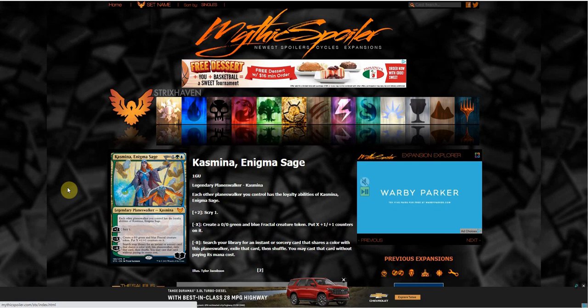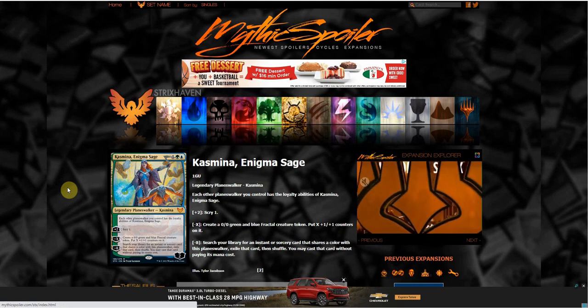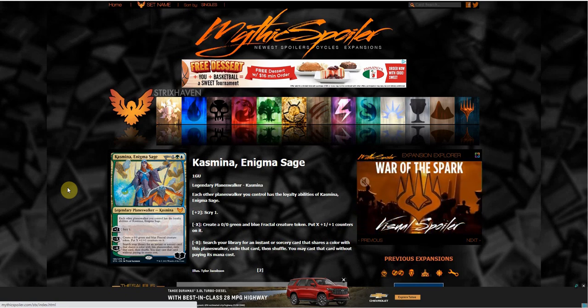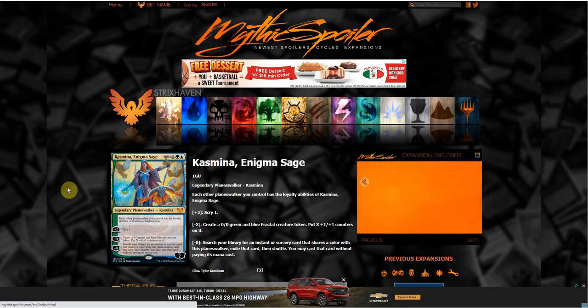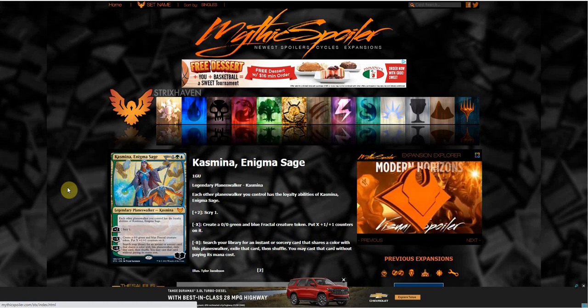Each other planeswalker you control has the loyalty abilities of Kasmina, Enigma Sage. +2, you scry 1. Now, again, it's a 2 loyalty planeswalker, but +2, that's really good for a 3 mana planeswalker. And you scry 1, which is always good. -X, create a 0/0 green and blue Fractal creature token. Put X +1/+1 counters on it. So basically, however many loyalty counters you take off. And then -8, search your library for an instant or sorcery card that shares a color with this planeswalker. Exile that card, then shuffle. You may cast that card without paying its mana cost. So pretty good.